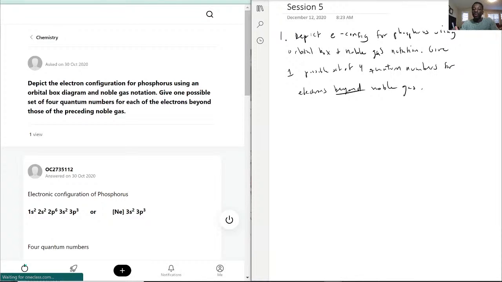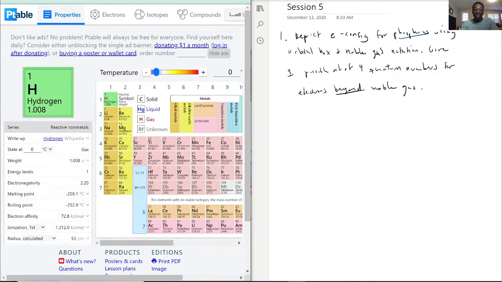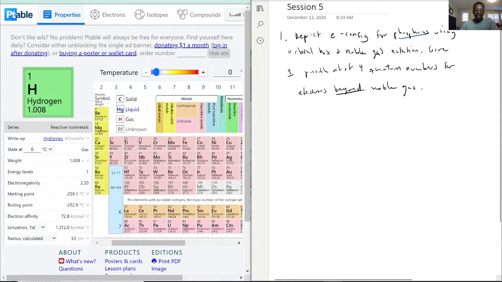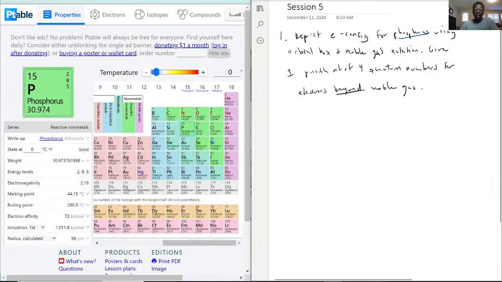Nonetheless, we will tackle it right away. So the question asks for phosphorus, okay? So on the periodic table, phosphorus is the 15th element, okay? So I'm going to go ahead and start writing out our electron configuration numbers. So we have 1s, 2s, 2p, 3s, 3p, 3d. I'm going to stop here at the 4s because as you'll see for phosphorus it doesn't even get past 3p.